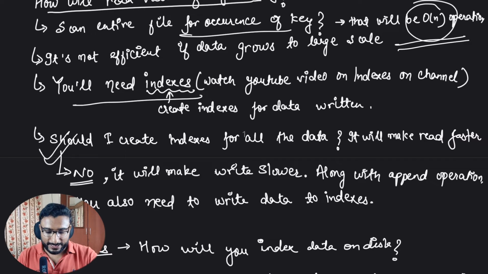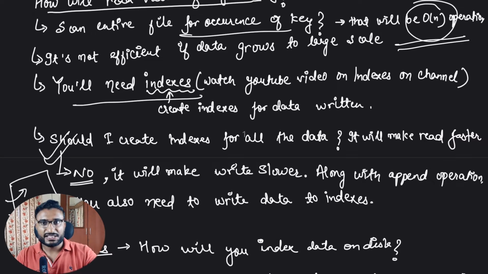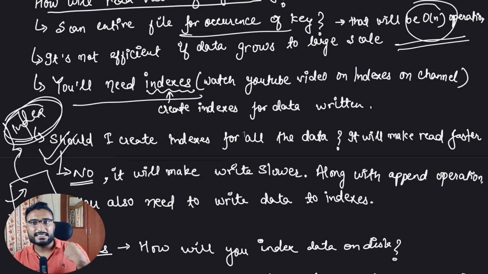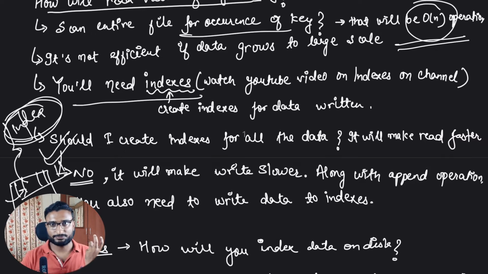Why? So let's say this is your log file and you are maintaining the entries here. Now for each entry, you are updating that entry in the index as well. This is your index you are maintaining so that you can query it faster. Now if you increase the indexes, let's say you have 10 columns in your file, ठीक है. So for each of these columns you have indexed the data, ठीक है, कि डेटा कहाँ प्रेजेंट है log file में. तो you have indexed the data. It is making your read query faster.